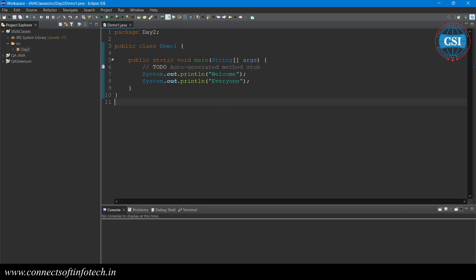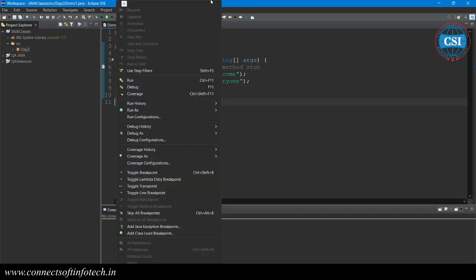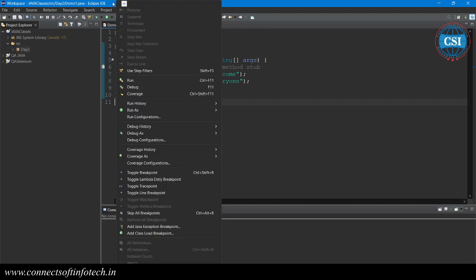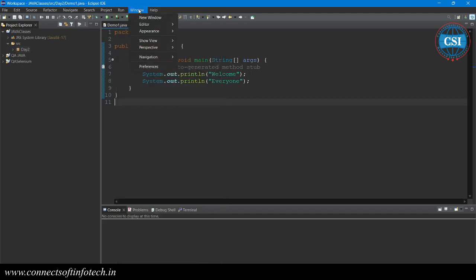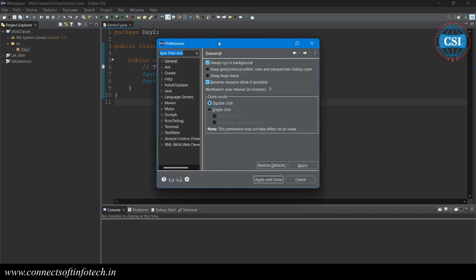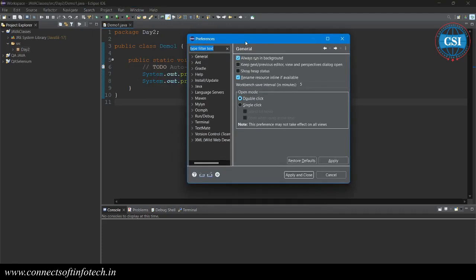Yeah, you can remove the black screen, no problem. I think I have already shown you last time. Let's see the appearance. You can go to Window and Preferences. Okay, you can change the font, increase the font, change the font color, and change the background color. Here are the options.